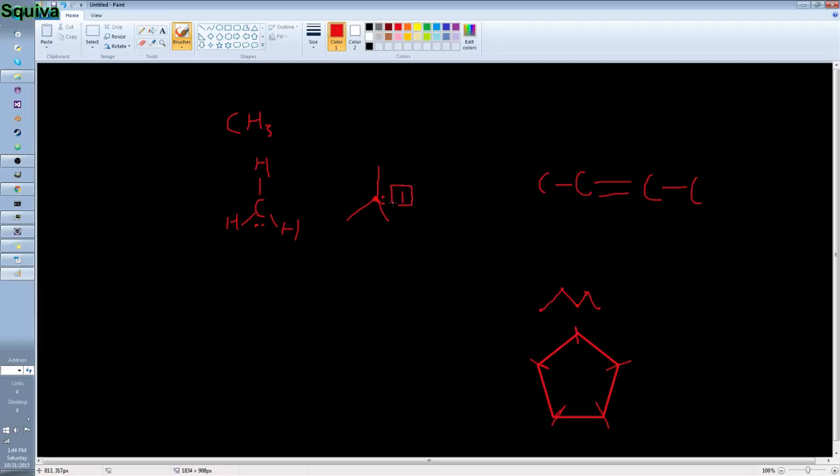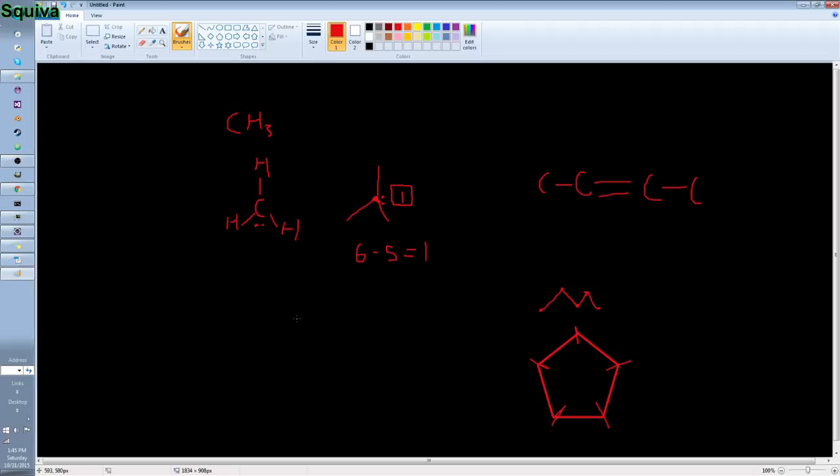Now I went by that kind of quickly and I'm going to go over it right now. How did we get 1? The first thing we've got to know is each bond represents 1. If it's a double bond, it's 2, because each bond is broken in half, so you only count 1 electron. And then here's 2 electrons, so it'd be 2, 3, 4, 5. That'd be 5. Now, how many valence electrons does carbon have? The answer is 6. So 6 minus 5 is equal to 1. That's your formal charge. Let's look at something a little more complicated.